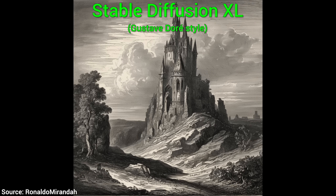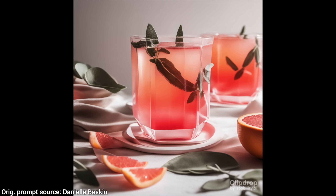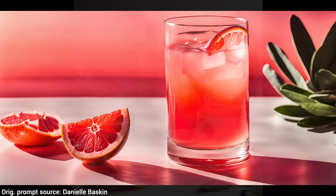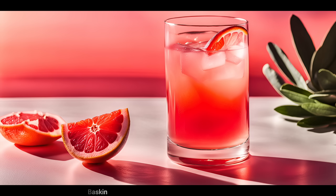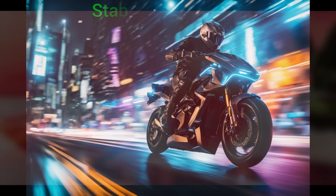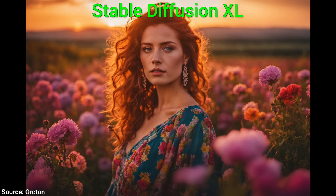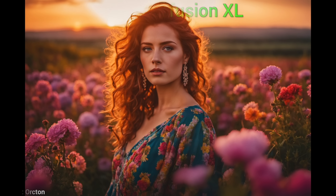Loving it! I could also not resist trying Daniel Baskin's amazing drink prompts, which are also working quite well. Yummy! Now, they say that users generally prefer the new technique's results to previous versions of Stable Diffusion, although I haven't seen this user study being linked to a peer-reviewed paper, so a wise fellow scholar like you does not take these results for granted.